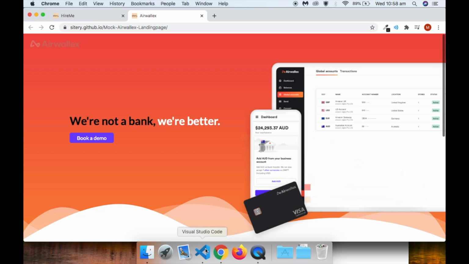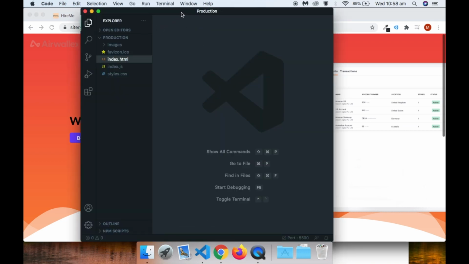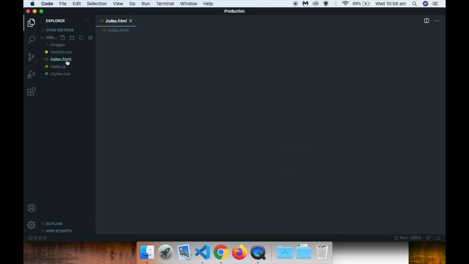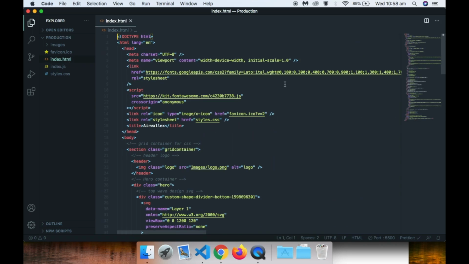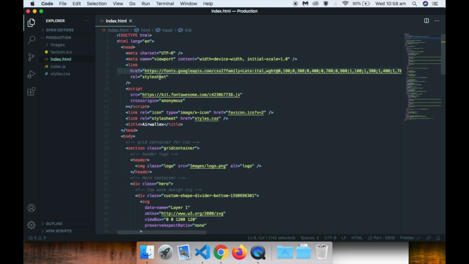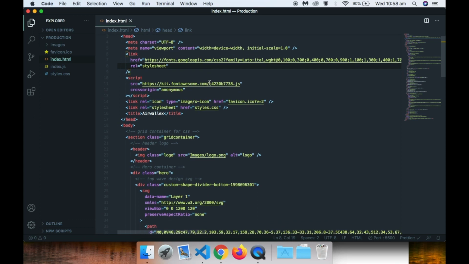So let's just jump straight into the code and have a look at it. We'll go into the index.html. Here is the font that I use through Google. I think it's called Lato, which is a cool techie kind of look, real clean. And then Font Awesome for the icons that I used.